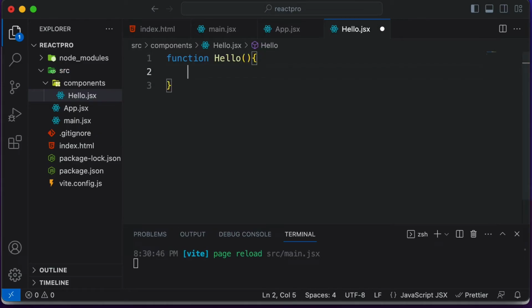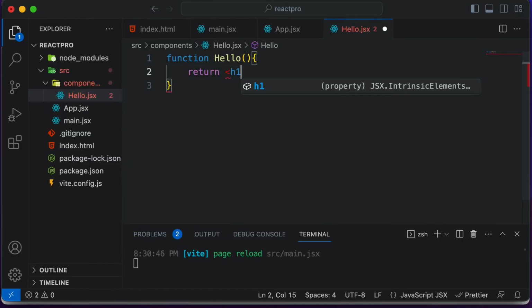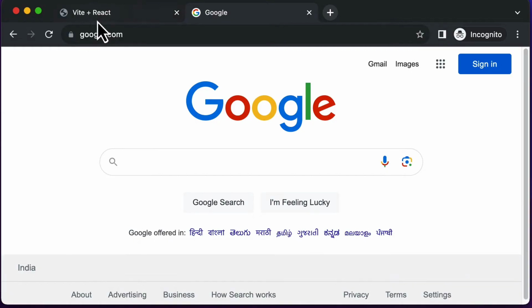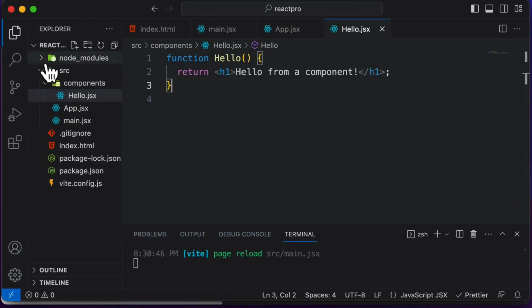But every component which you create needs to return some sort of JSX. So over here, I need to say return, and then let's try returning a simple h1 tag. So here inside this h1, let's say I say hello from a component. Let's save this code. And after saving this code, now if you go back to your home page here, which is this page, we still have hello there and we have not yet displayed this particular message in there.